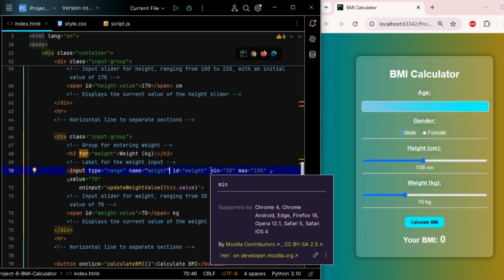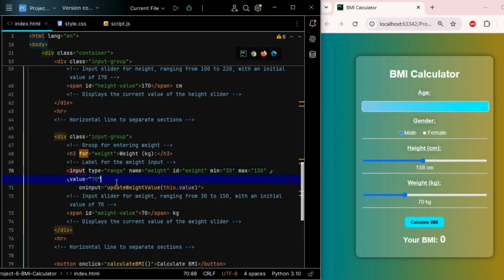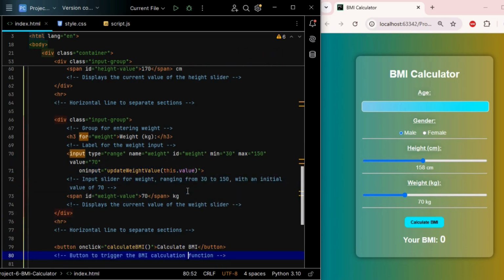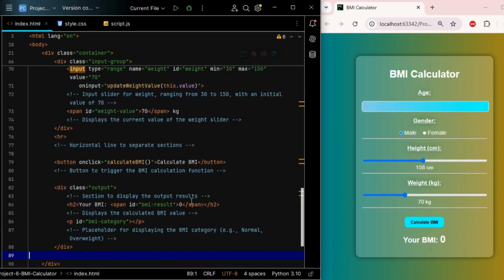Minimum value can be 30 and maximum value is 150. Default value is 70, so update the weight value to the initial value of 70. The span tag will show 70 kg to display the current value of the weight slider.